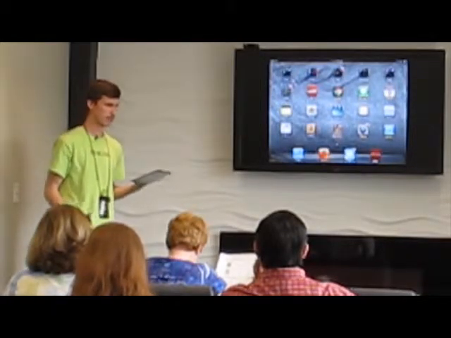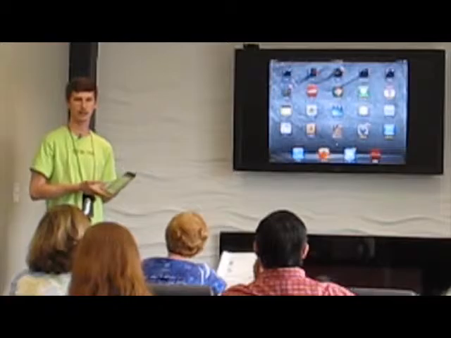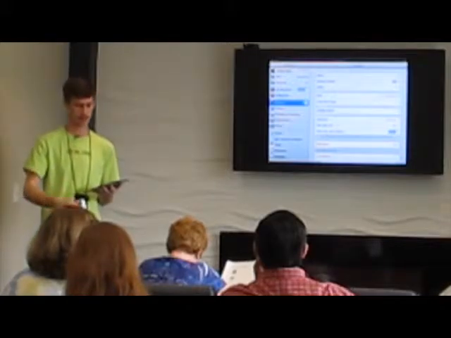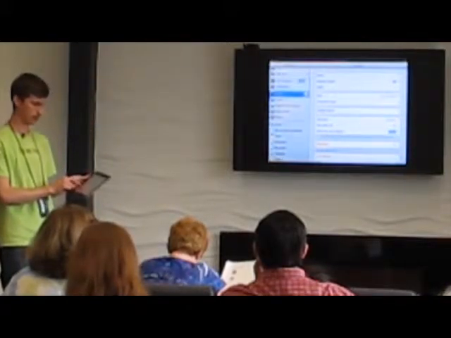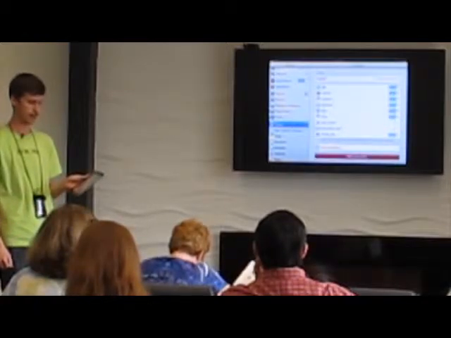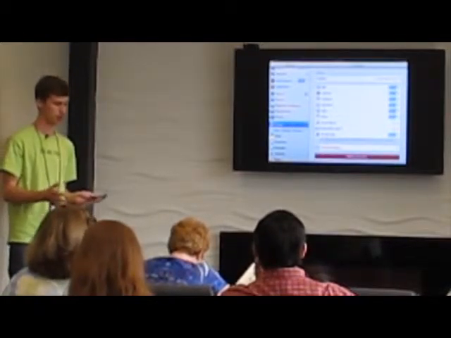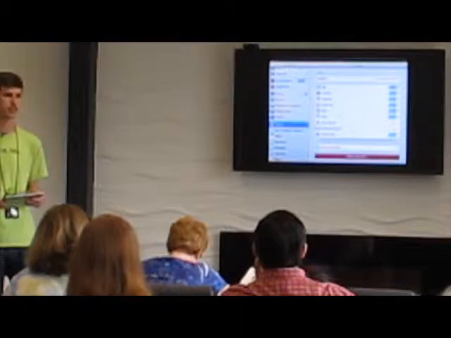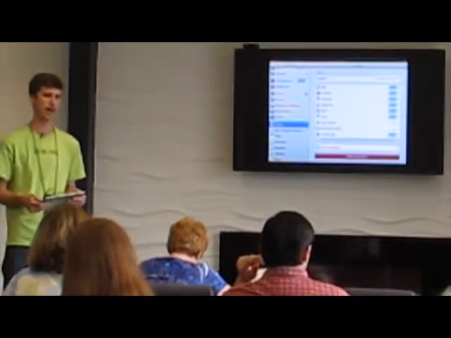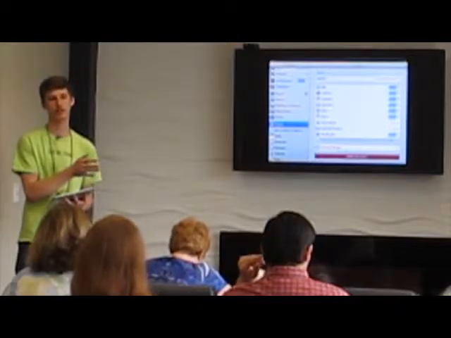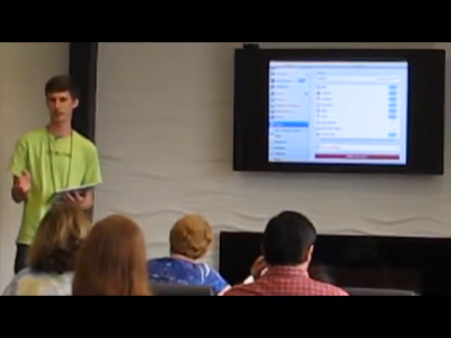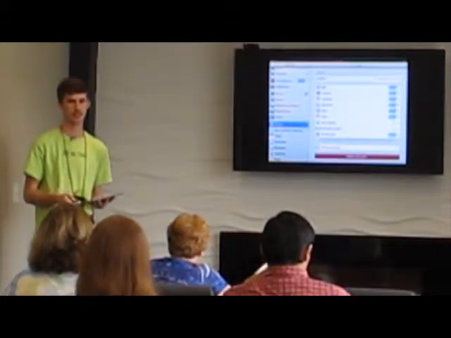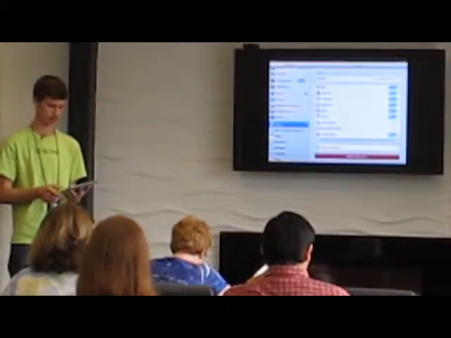But if you have an iPad, an iPod, an iPhone, just go to your settings here, which access all your normal settings. On this third box, you'll see iCloud right there. Open that, click in there. It's going to ask you for your Apple ID. Punch in that Apple ID, and it sets it up automatically. One thing you're going to want is to make sure that Apple ID is the same one across all your devices. If it's not the same one, it's not going to sync up everything. So just keep it the same.